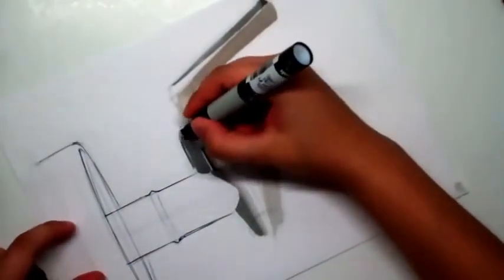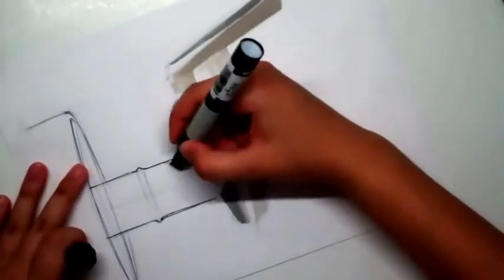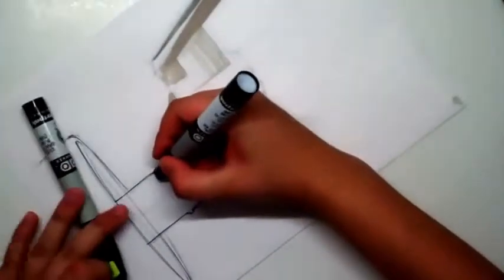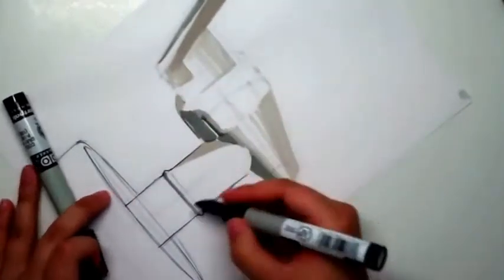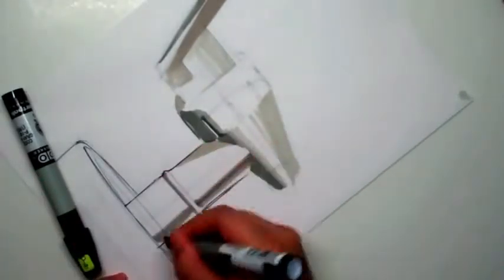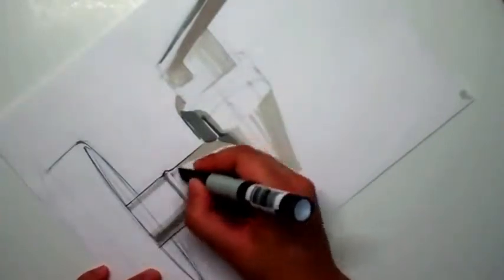Alright, so I'm not sure what else to tell you here. Well, what I'm doing now is I added a little bit of a shadow from the top part there. See, I'm adding shadows. There, I'm adding a shadow for the little bump. And I'm doing the horizontal cylinder right now. It's the same way I did the cone, without a lot of contrast so it doesn't look like it's chrome, but just enough to get the shape.